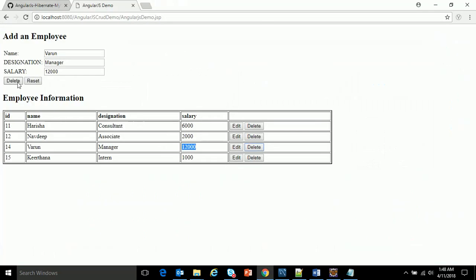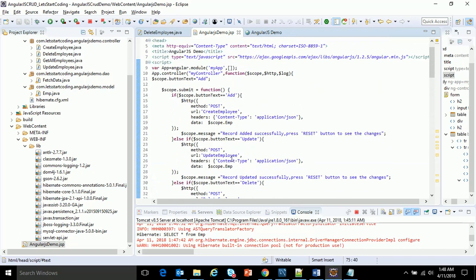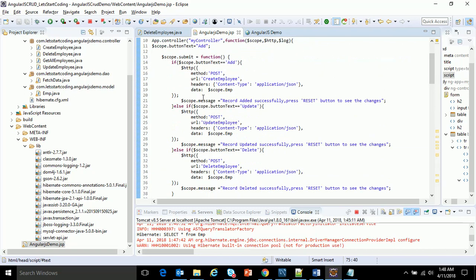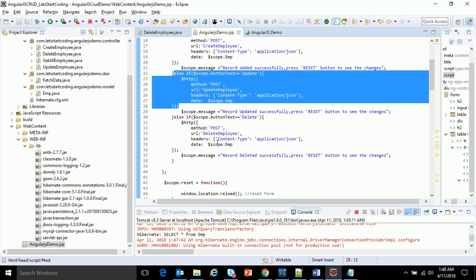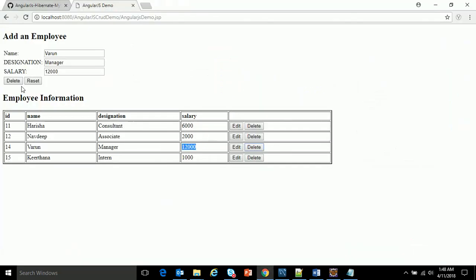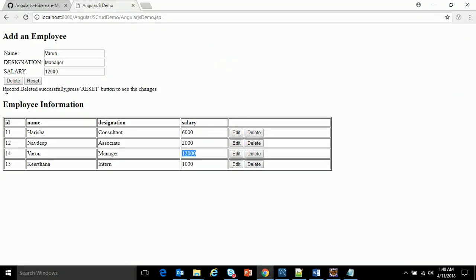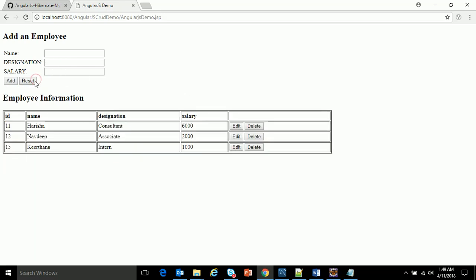When I press delete, it will go to a function called submit. It will see if else scope button equals delete, it will execute this delete employee. Similarly, when I press update, it will execute this particular else if function. All right, so let's see what will happen when I press delete. It says record deleted successfully. Press the reset button to see the changes. Press reset. Now the deleted record is gone.